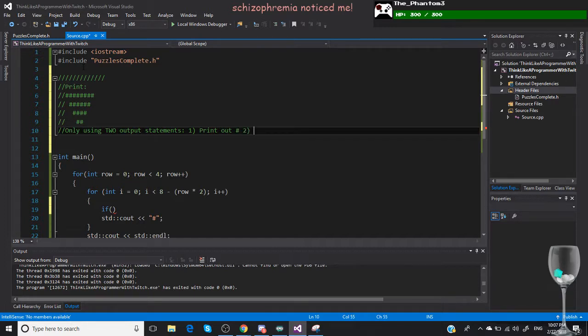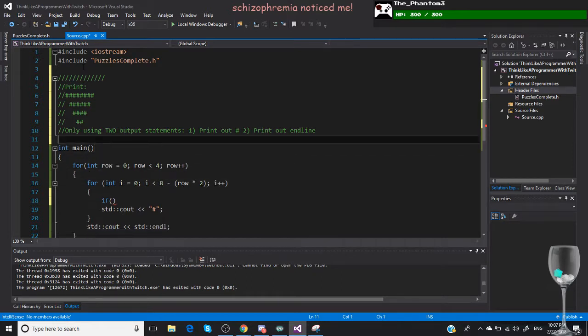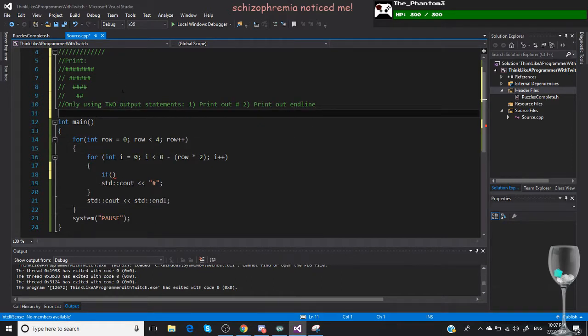You don't really have to use the sharp sign, and one to print out end line. There we go. Let's get rid of that.